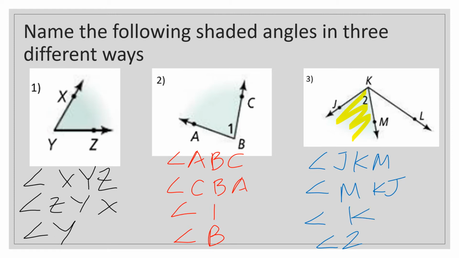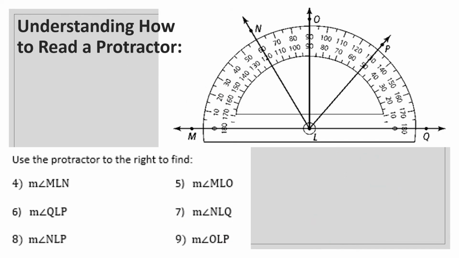Okay, so those are all of your options for numbers 1, 2, and 3. Again, if you need to pause it to write your notes down, go ahead and do that. Don't just skip on to the next slide because I'm going fast. Pause it. You have that option to do so.